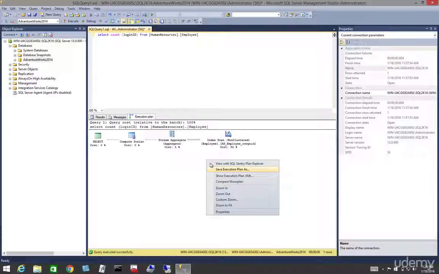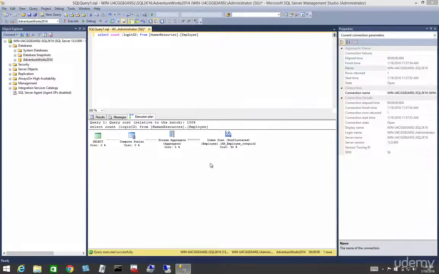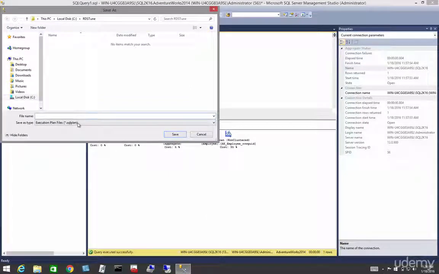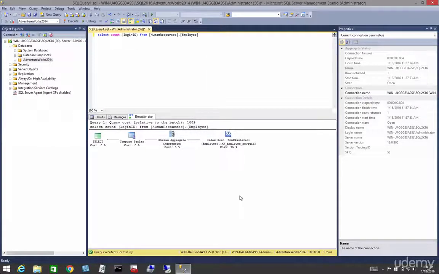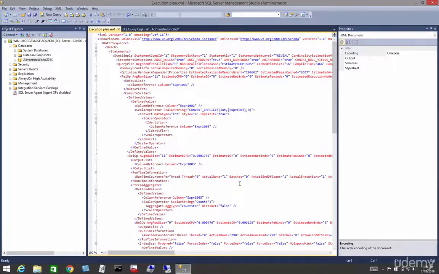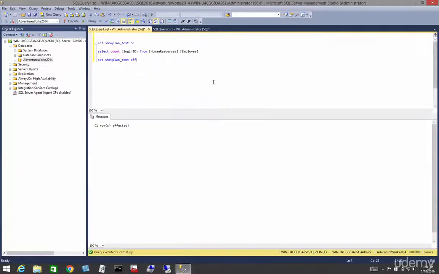If needed, graphical plans can be saved to a file by selecting Save Execution Plan As from a pop-up window, and then we can save the plan as a .sqlplan file. Again, that's rarely used. I don't think I've used that twice in my career. Once you've displayed the execution plan, you can also display it in XML format. Again, all we're doing here is showing different ways that we can show our plans.